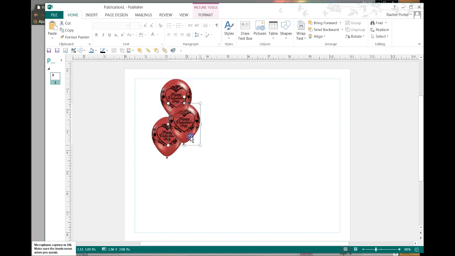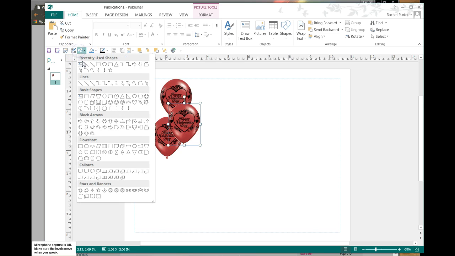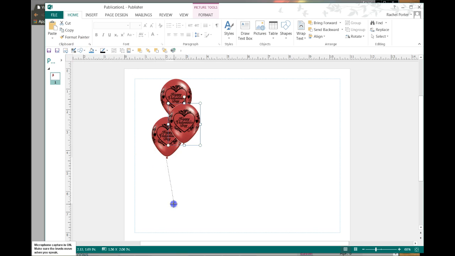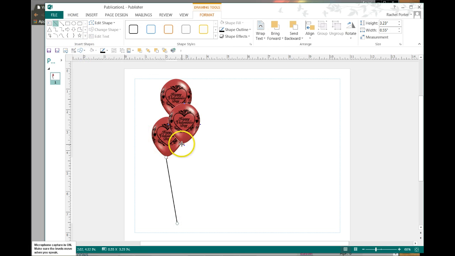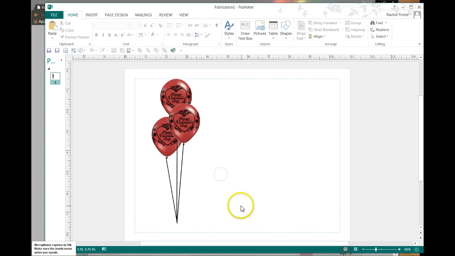Okay, so here's my bouquet. I like this one pulled forward just because I think it looks better. And I'm going to draw some ribbons here, some really simple, quick and dirty little ribbons. And see, it's probably going to be about there. Okay, so there's my ribbons. This obviously isn't going to be attached there, so I'm going to send this one back. There it goes. So now it's in the back.